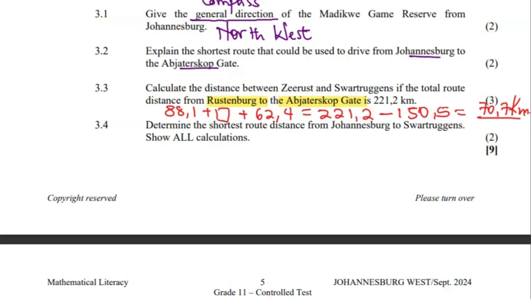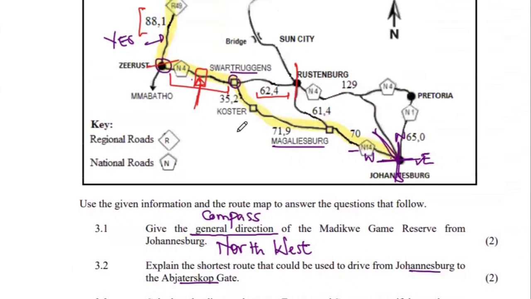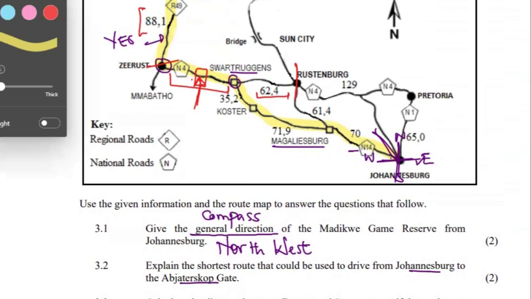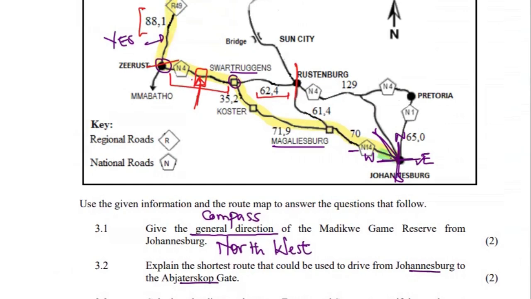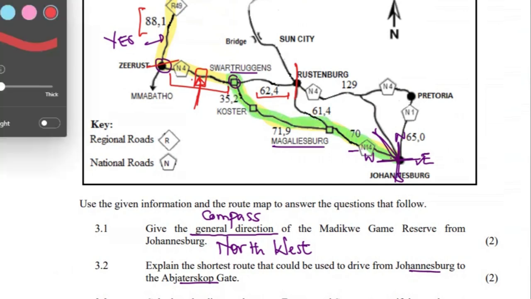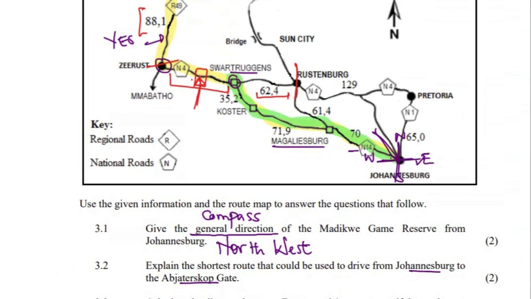All right. Here I told you to look at the map and explain very well. Determine the shortest route distance from Johannesburg to Swaziland. Okay, it's fine. Let's look at that and we see. We are aiming at coming from Johannesburg. We can either use this route here. We come to that place, or we can use this other one here. We shall start from here. You come, you go, you come. There are two routes. So which one is shorter?